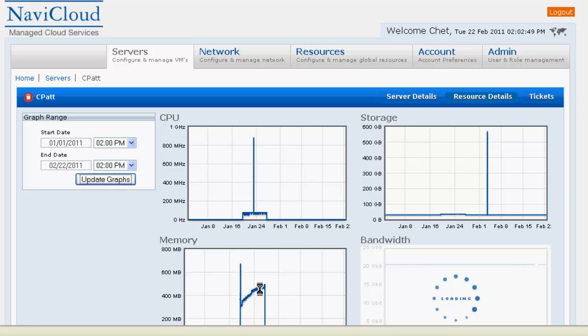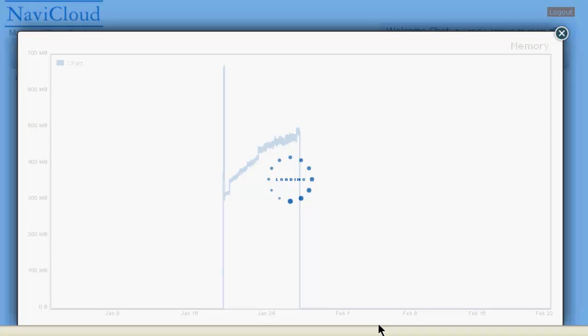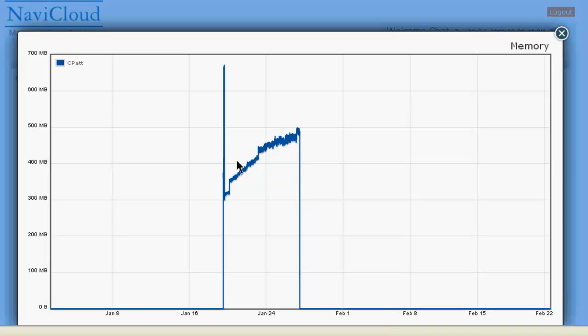You can click any of the graphs to drill into its details.